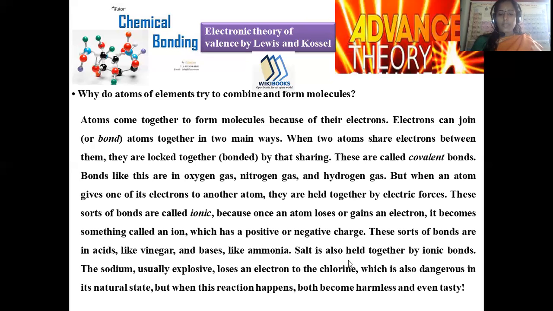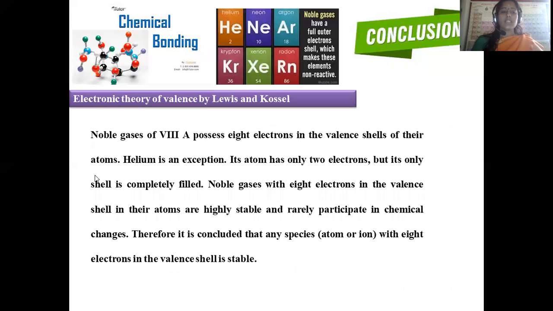But sodium, even though it is highly explosive in nature, and chlorine, which is also dangerous in its natural state, if we take chlorine gas directly and inhale it, that also causes many types of adverse effects. But sodium chloride is very essential for the survival of all human beings, because table salt is made up of sodium chloride. In that manner, chemical bonding is used to give stability. Ultimately, they are used to get the noble gas configuration.